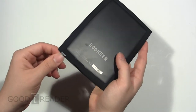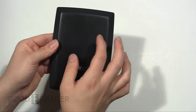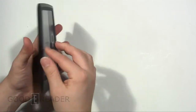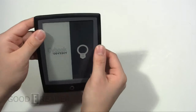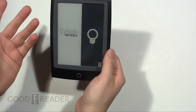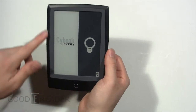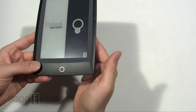We have a power button and, like I said, page turn buttons. The back is a very nice matte plastic with a rubber kind of bezel. Nice grip to it, nice feel — high build quality here, definitely. We're not seeing any low build quality. It's very high quality plastics they're using, a very high resolution screen. I like how they incorporated the home button nice and flat. Very nice.